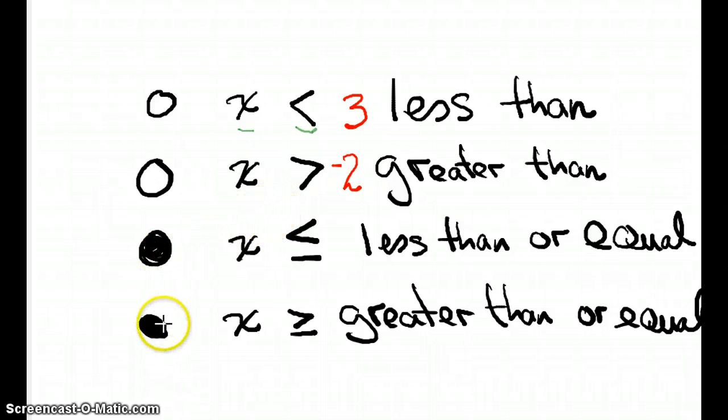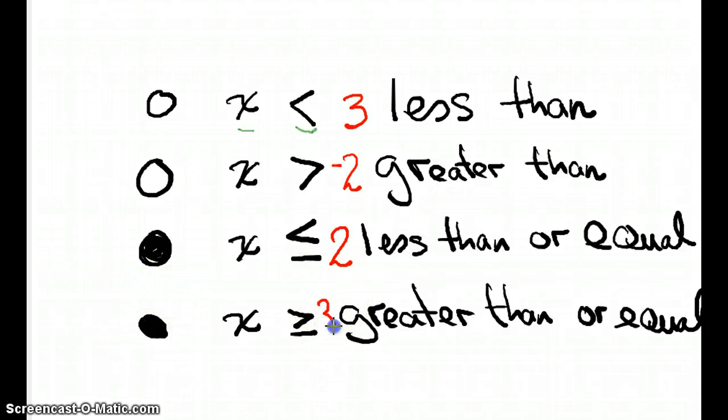Now the closed circles are represented for x is less than or equal to, x is greater than or equal to. And what that says is when I get to the number 2, x is less than or equal to 2, I'm also going to include the number 2. And I indicate that by using a closed circle.